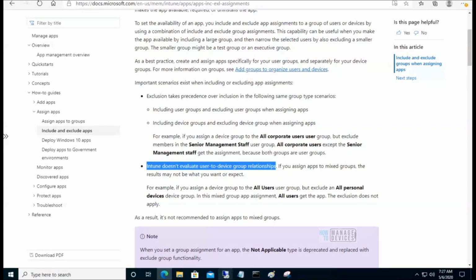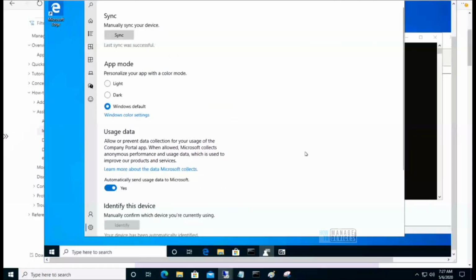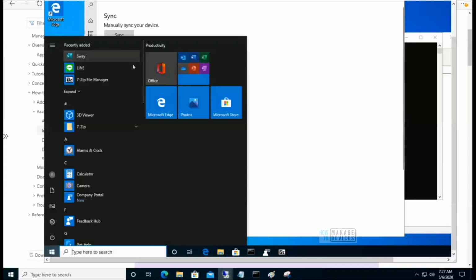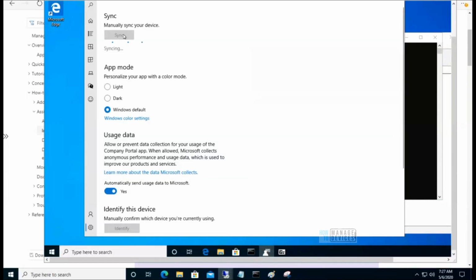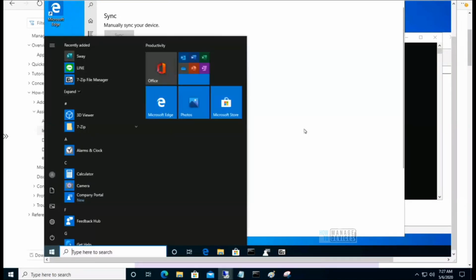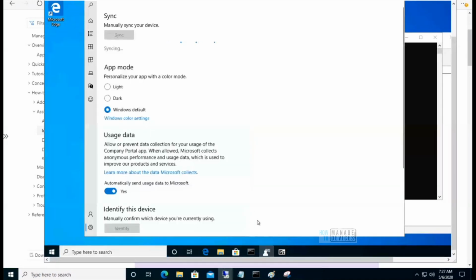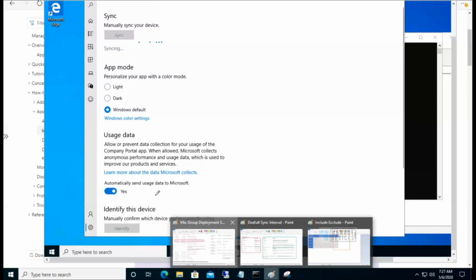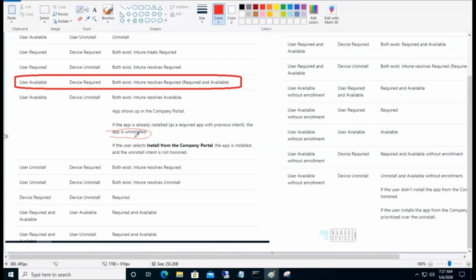Let me go back and check what happened over here for the other application. It's still there, I don't know why. Probably we will see the results tomorrow. It's already 7:27 or 8:27. What we were trying to test is this scenario, if you remember. Ideally the app should be uninstalled. Why that is not uninstalling, we will check tomorrow. Any questions?